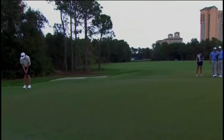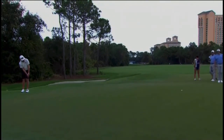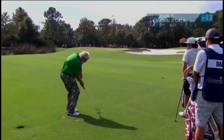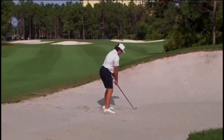Daly's got it done, and it was John Daly II who had the upper hand yesterday, made a lot of putts, and just continued it at the very first hole today, Jake. Yeah, I'm so impressed with his short game. We've seen him grow up at this tournament. He started the day one back at the Sinks, and then at the very next hole, the second, for Dad, John delivering a dud. So it was a birdie-birdie start for the Dalys to quickly move to 14-under, and just like that, they had tied the Sinks.